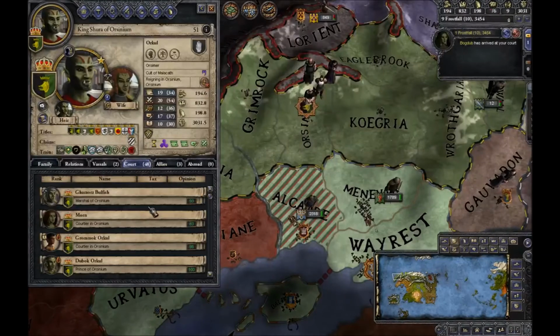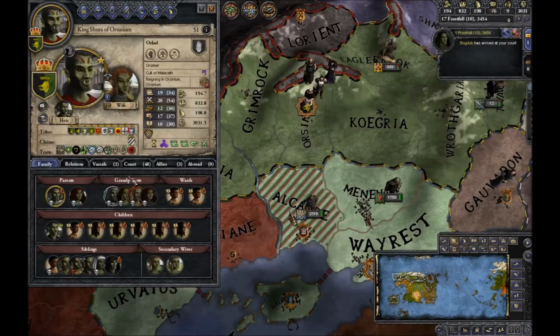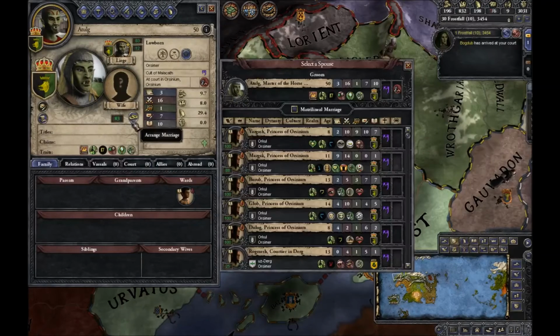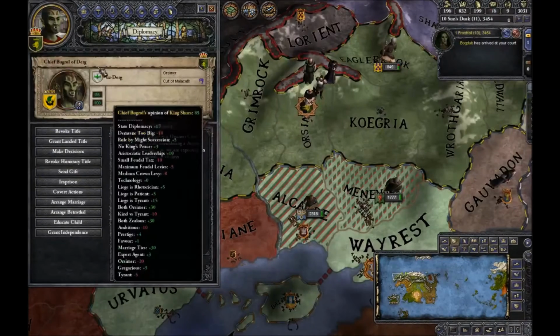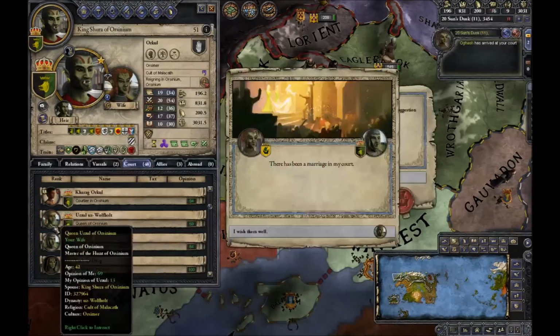Okay. Let's go with Brokiel. You're married, perfect. What about Atolg? Let's go ahead and marry him to her. And we'll just keep going down the line here. Obviously, we don't need to do all of them, but we should do as many as we can.